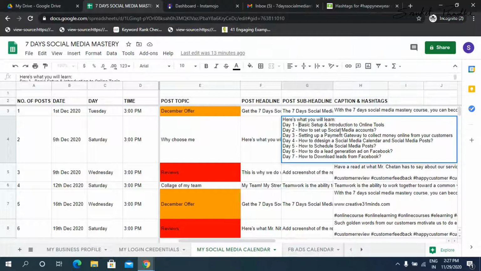Day one, basic setup and introduction to online tools, how to set up social media accounts. Day three, setting up a payment gateway to collect money online from your customers. Then, how to design a social media calendar and social media posts, how to schedule them, how to do a lead generation campaign on Facebook, and then finally, how to download these leads.